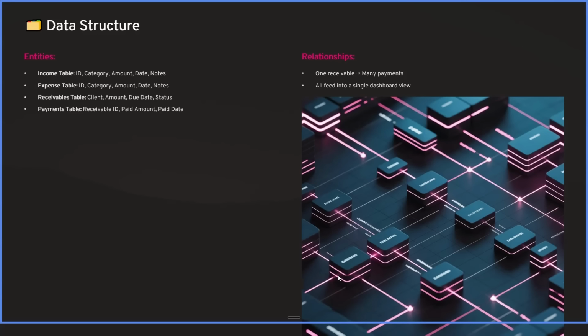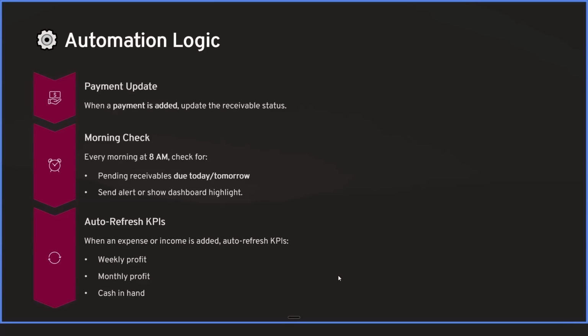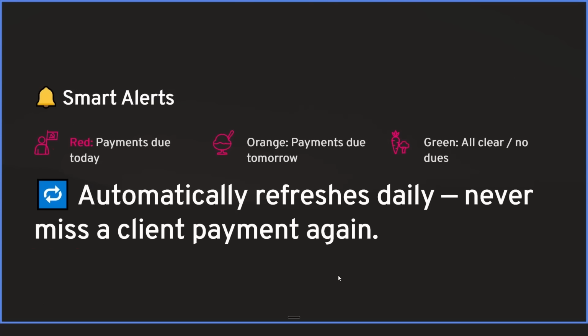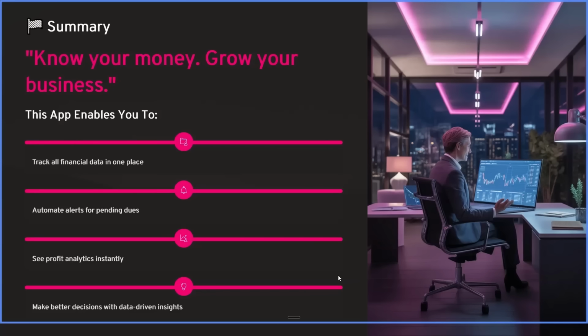Basically, the vibe coding app will automatically build these tables. You don't need to worry about that. And there is some automation logic. Of course, we'll have some logic implemented here where we can check at 8 a.m. if there is any amount coming that needs to be collected today. It can send you an email. It can send you a WhatsApp message, right? So we can even implement it like this. But of course, we're going to see everything in the course, right? So that's it. Everything has been covered, and now we'll get our hands dirty. We'll directly go to the tool and build the app for us.